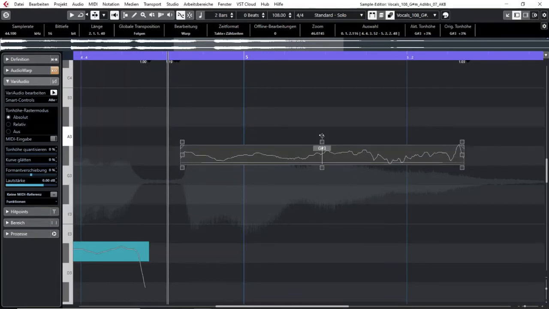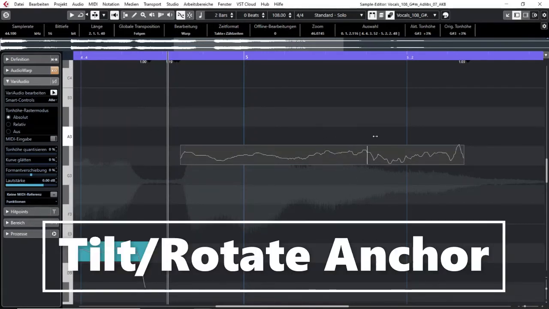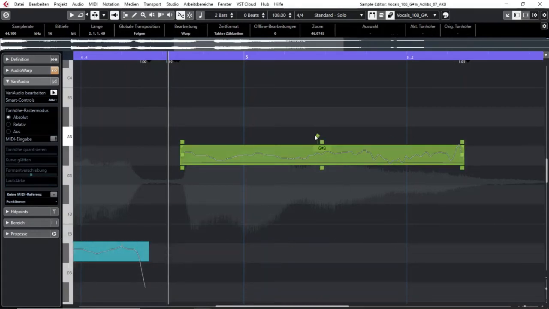The button above it shows me a little white line in my segment. Normally it's right in the middle, so that is an anchor. And if I do apply changes to the left or to the right side, it will apply these changes to the whole right side up to the middle, or the whole left side up to the middle.